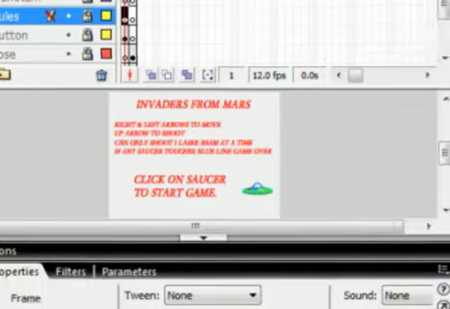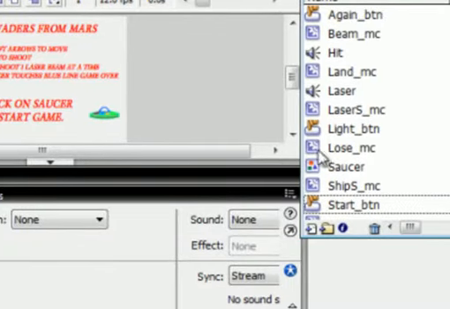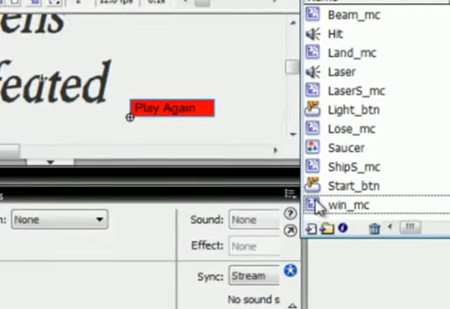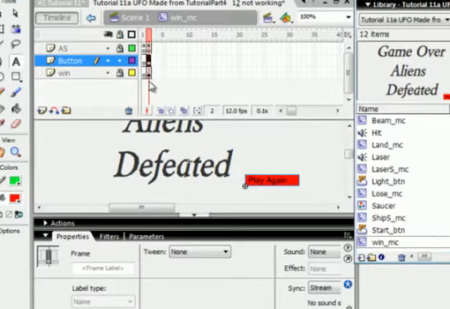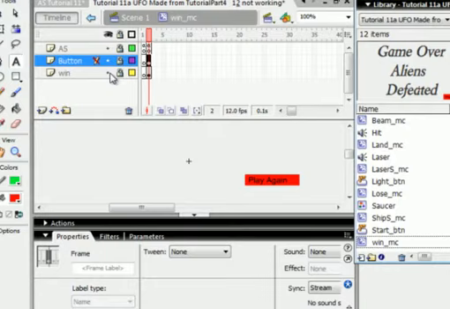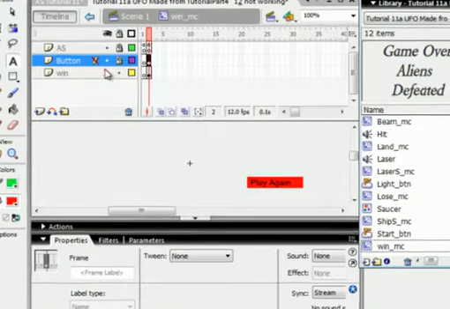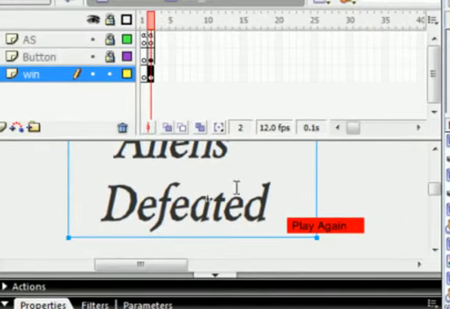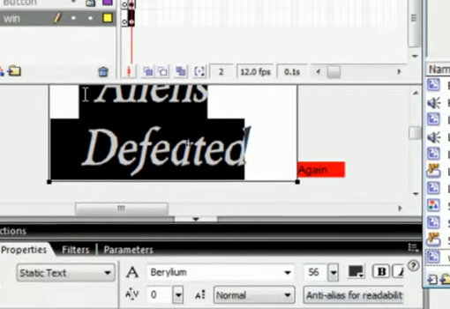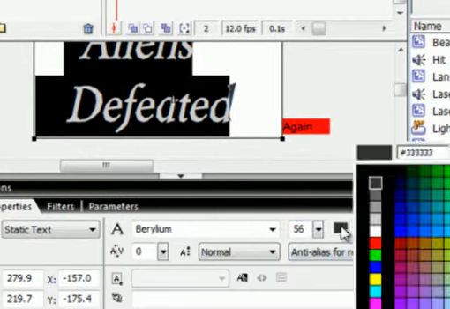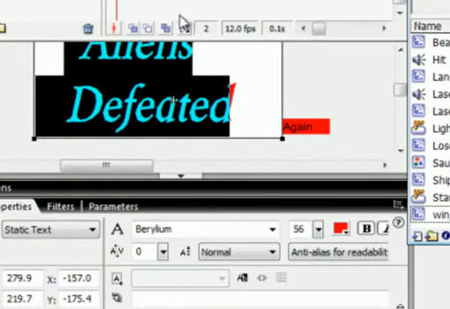Now I want you to open the Win movie clip, and where the text is, I think that's on this layer right here called Win, unlock this layer, select this text, select it all, make it red. For now, we'll see how that looks.